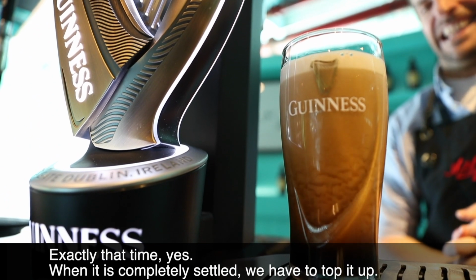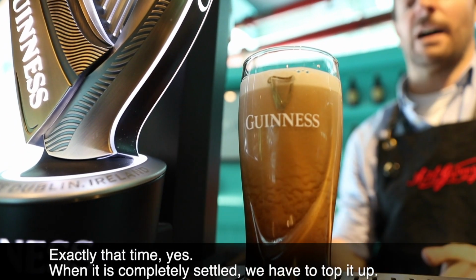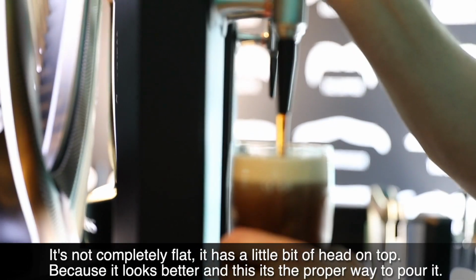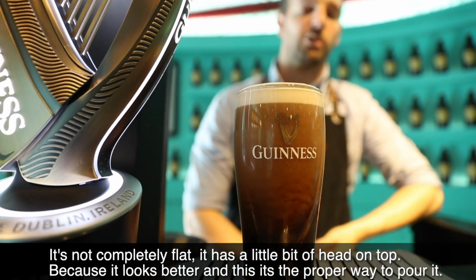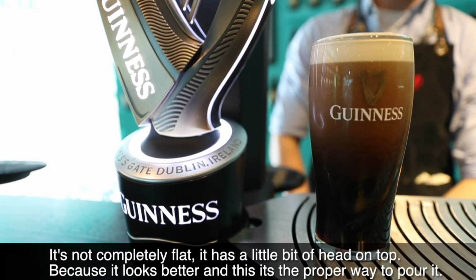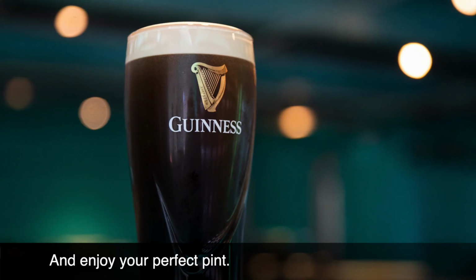Exactly that time. Yeah. When it's completely settled, we have to top it up. It's now completely flat. There's a little bit of head on top because it looks better, and this is the proper way to pour it. And enjoy your perfect pint.